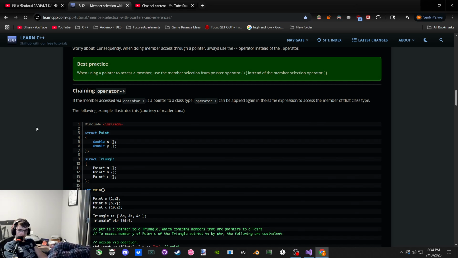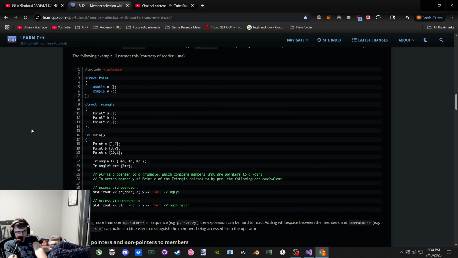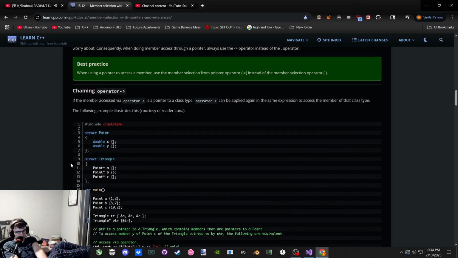For example, we might have a character, and in character, we have a pointer to a target. What we want is information about the target. So we say the character, arrow target, arrow info. In this case, we're probably going to say triangle, arrow A or B or C, arrow X. Pointer to C to X. Instead of A to X, we said C and Y, because he's a weirdo, but it's fine.